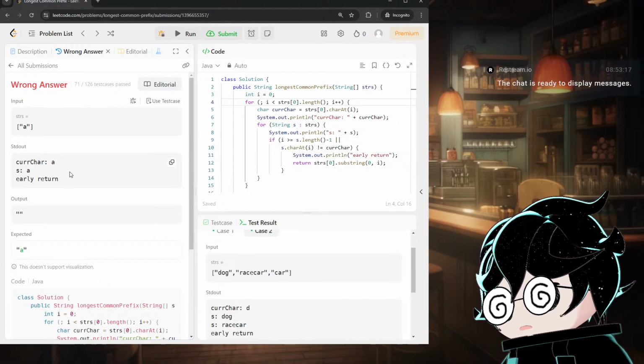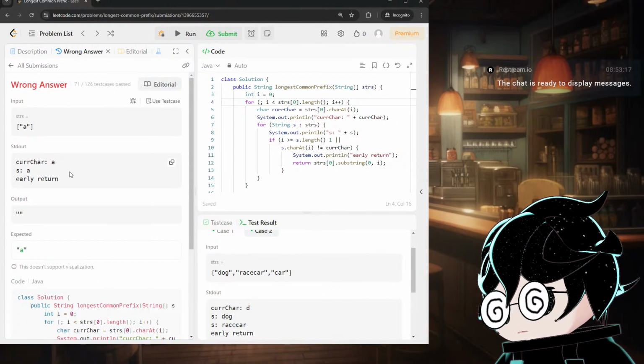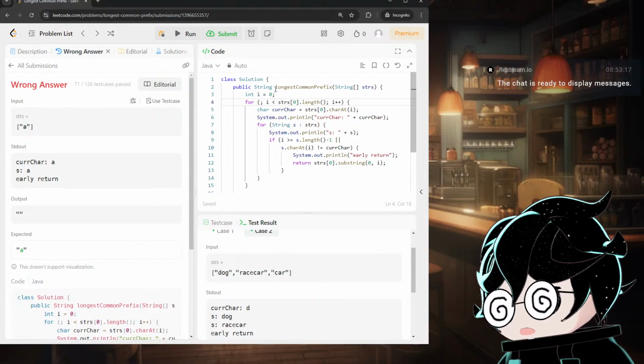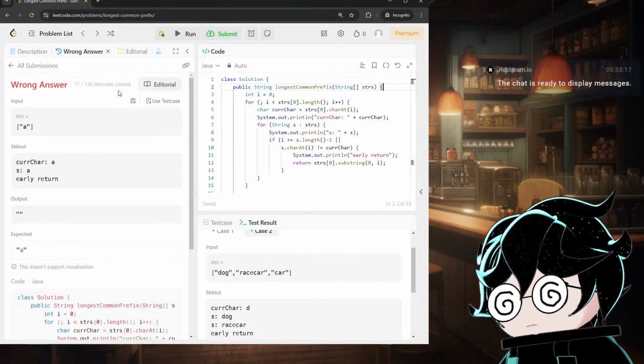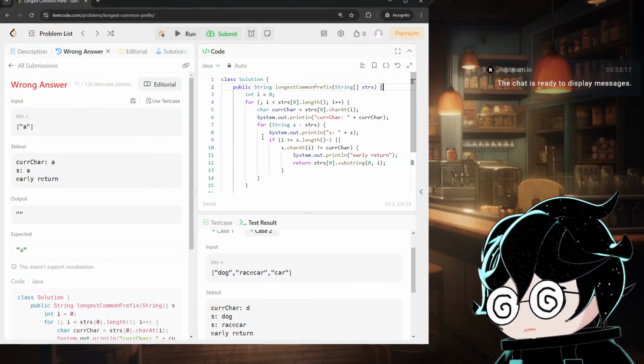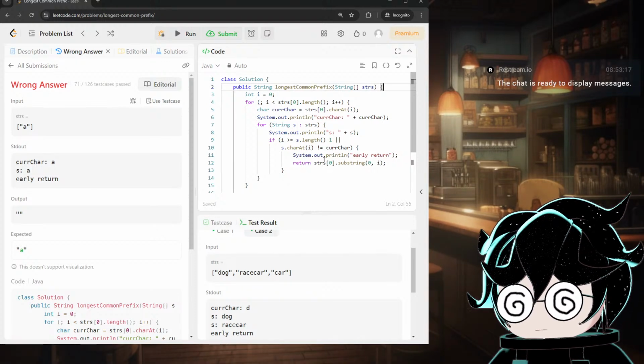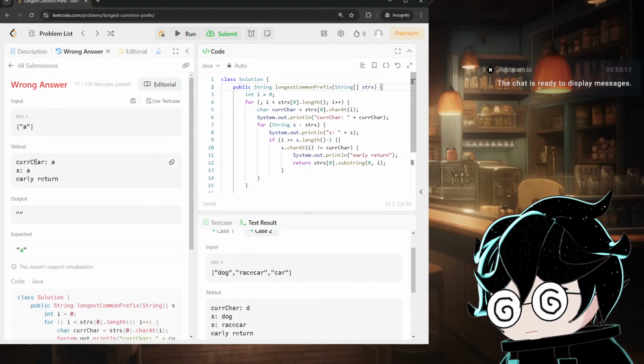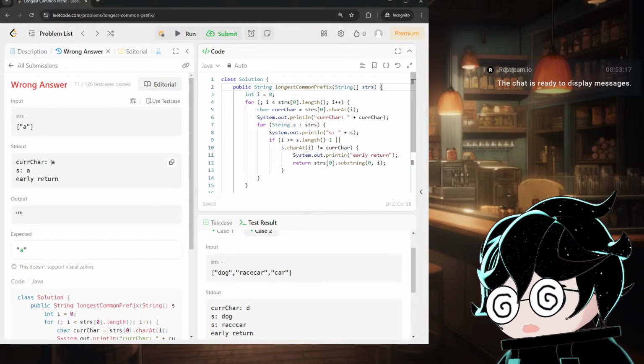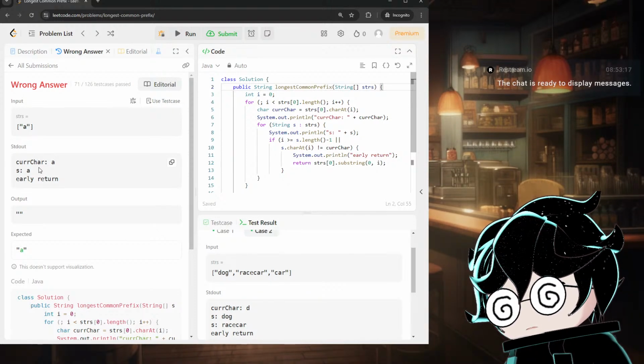A. Oh, if it's just one character. Okay. A and then A. Early return.